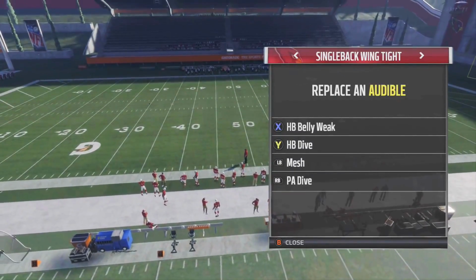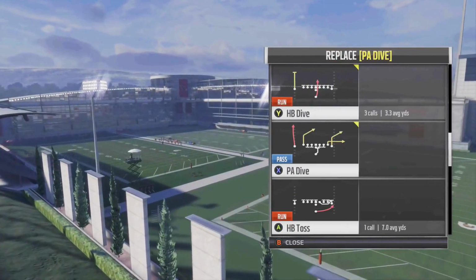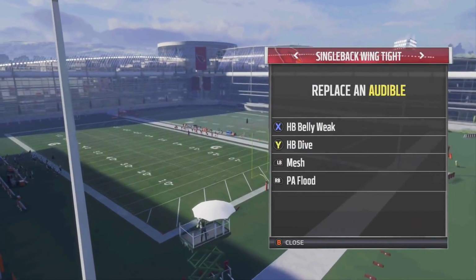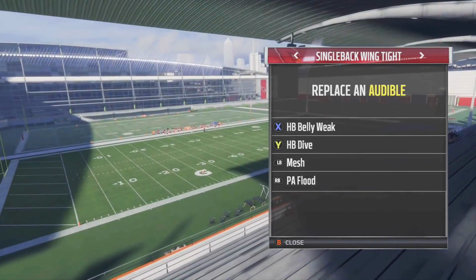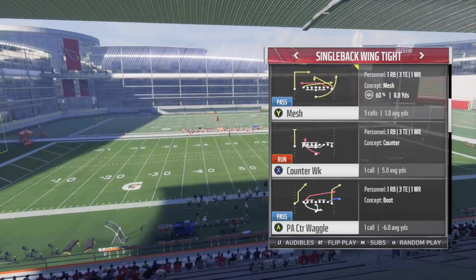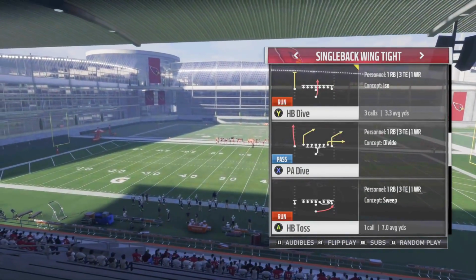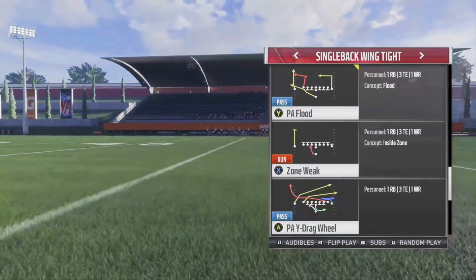So now I want to replace halfback dive. You hit the button, you replace. It's pretty simple. You want to replace PA dive, I go and see when I want to do that, and I replace it with PA flood. It's just that easy. A very intuitive system that they made, and they made it really easy for you to swap. And then you can see now, as you go in and play, that they're changed. How PA flood is changed in the top right corner.